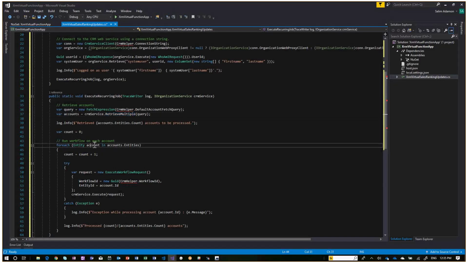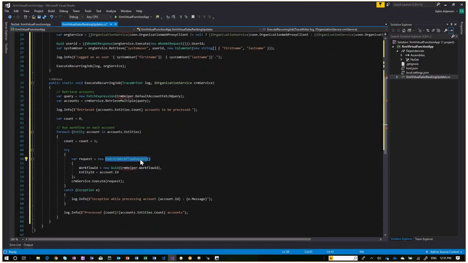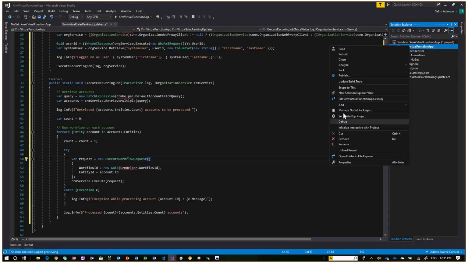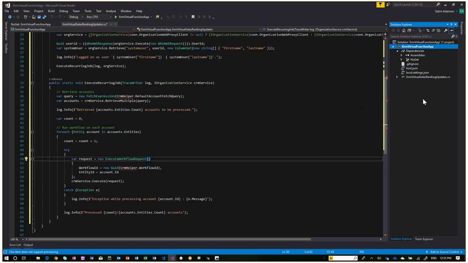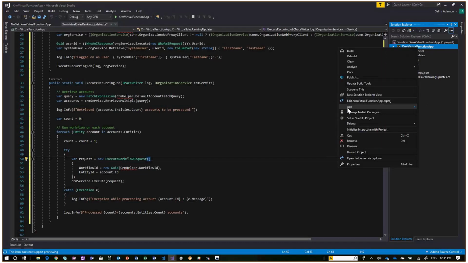And what we'll do is we'll run through each of these accounts, and we will run the workflow by calling the execution workflow request API and passing on the workflow ID, which I also noted somewhere, and I can just reuse here. So I'm going to bring in my CRM helper function. No, okay.